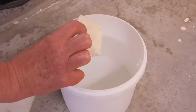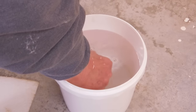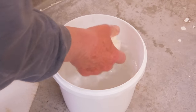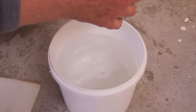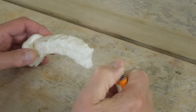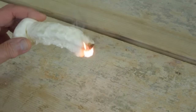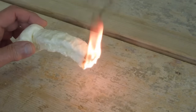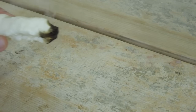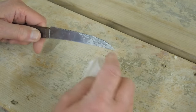This is an open-cell foam and the cells are somewhat interconnected. I cut off the outside skin, placed this in water and squeezed it — this is an example of how it can hold water. Not a good thing, but it is a characteristic of a low-density open-cell foam. For anyone who thinks this is fireproof — it's not. I wouldn't even call it fire resistant.